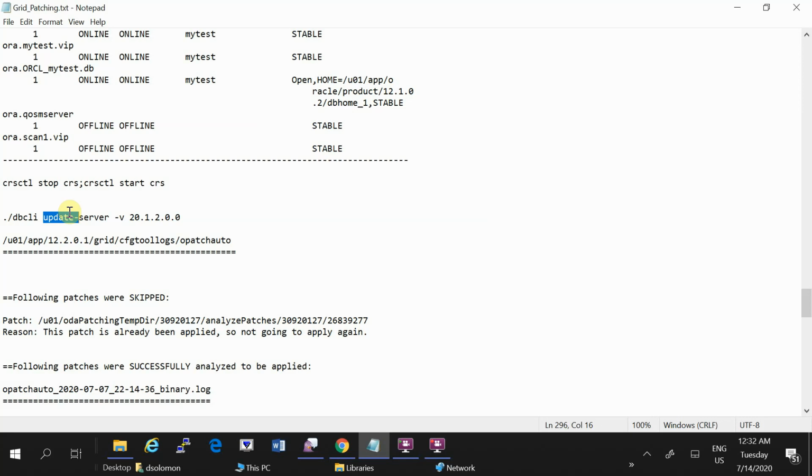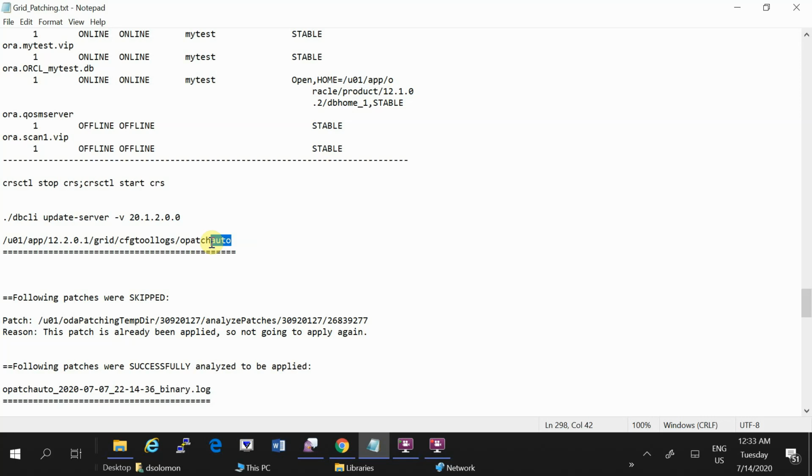Now, once you start applying the patch, though Oracle is using the tool DBCLI, in the background Oracle also has to use OPatch or OPatchAuto, right? It is not magic. They cannot change the Oracle concepts. So they are going to use OPatch or OPatchAuto. As soon as you execute this command, you can go to this location, cfgtoollogs/opatchauto, and you can find the messages.